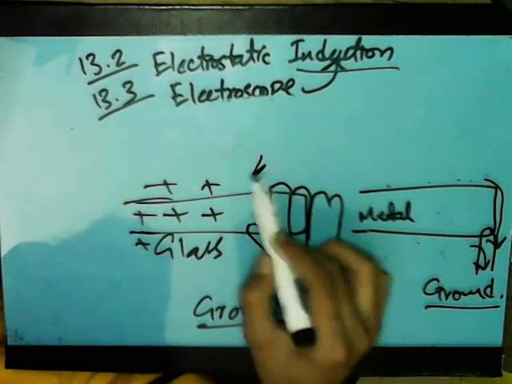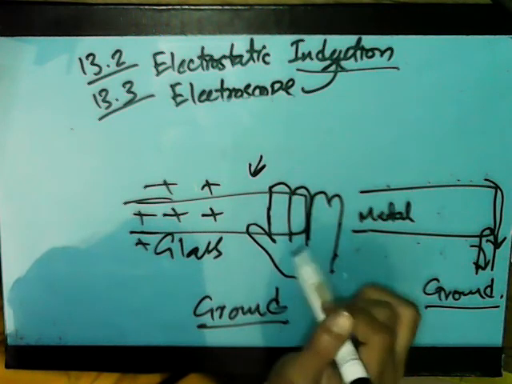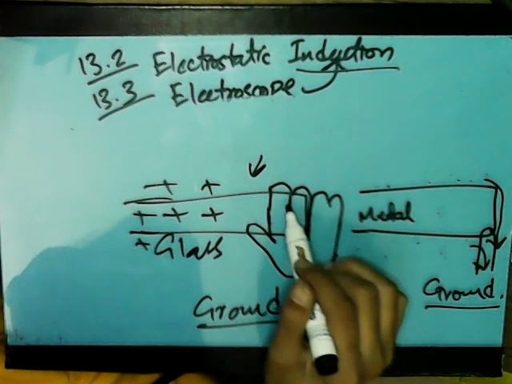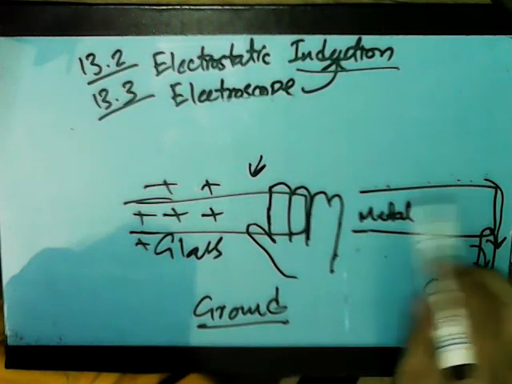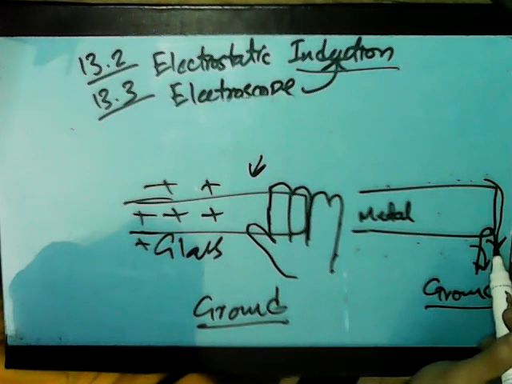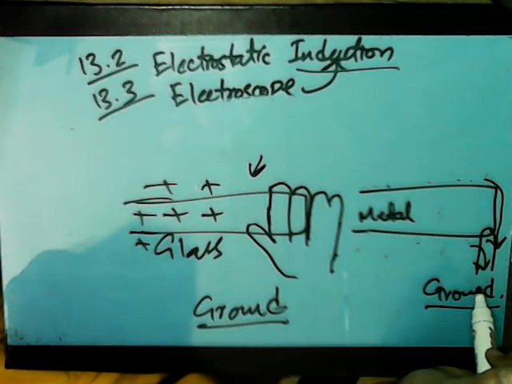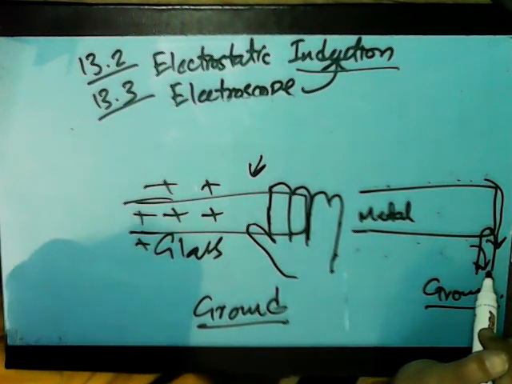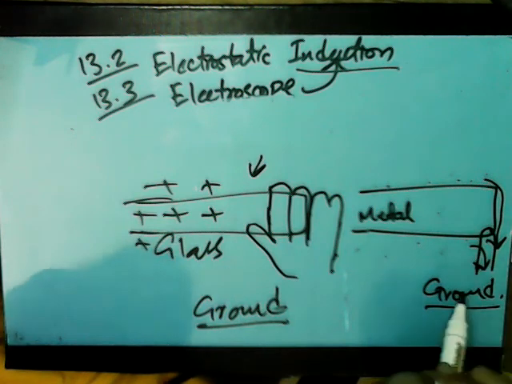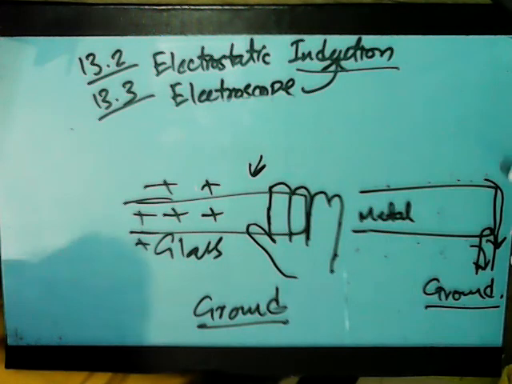In case of objects which are electrical insulators, if they are charged, they only get discharged at the place where I've touched, where the charges could interact with my hand. Here the charges could freely flow because this was an electrical conductor itself, so I simply touched at one point and all of the charges flew into my finger and eventually into my body, and if I'm barefooted, then eventually into the ground, right. So this is what grounding is.